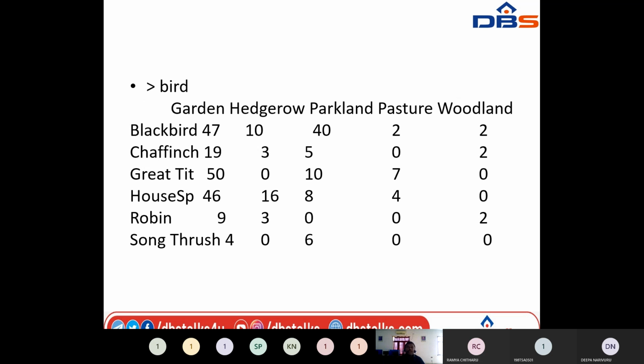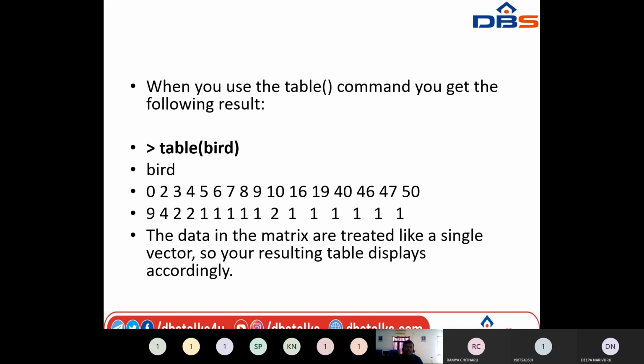And then comes the next topic, creating contingency tables from matrix objects. Just the table command uses some data frame. You can directly use the same command for matrix objects also. Now this is one of the matrices. Some number of rows are there, and some set of columns are there. These are the values which are available in the matrix. Every matrix has a similar type of values. All the matrix values are of the same type.